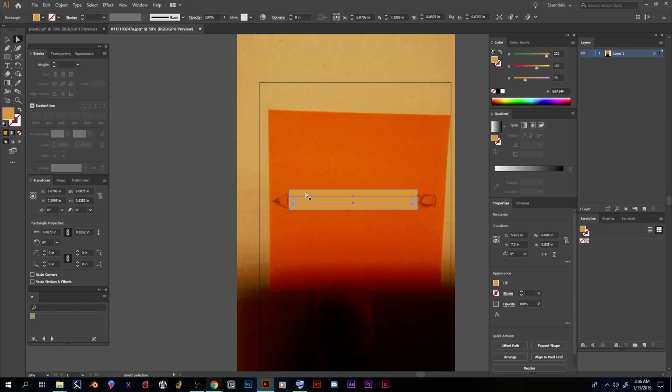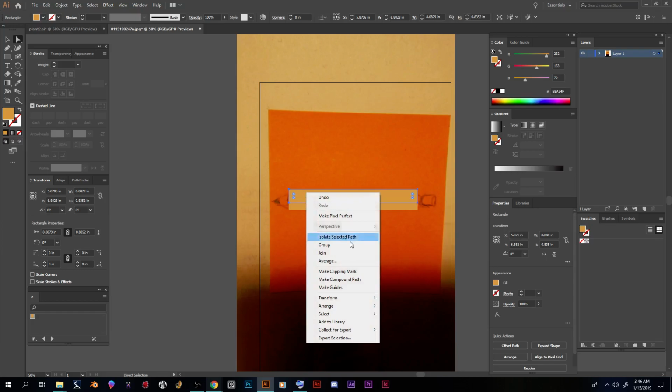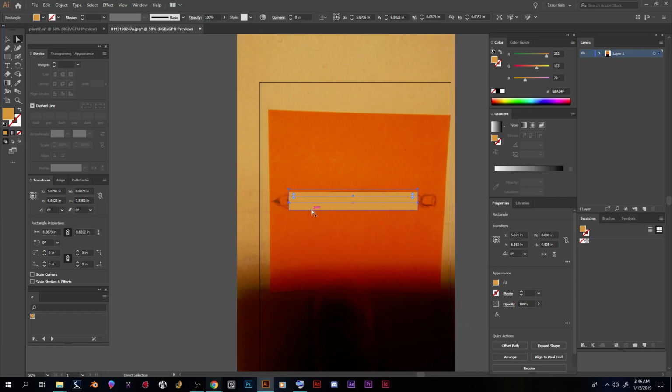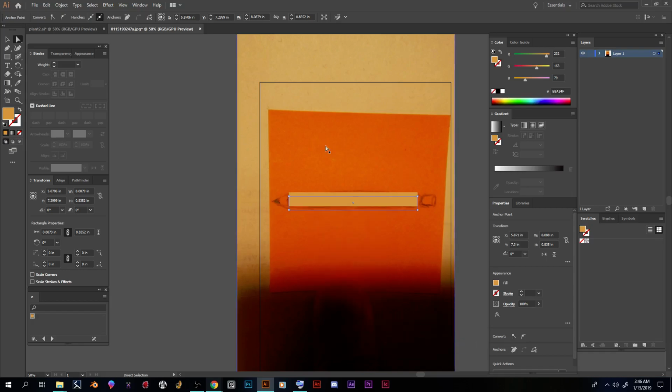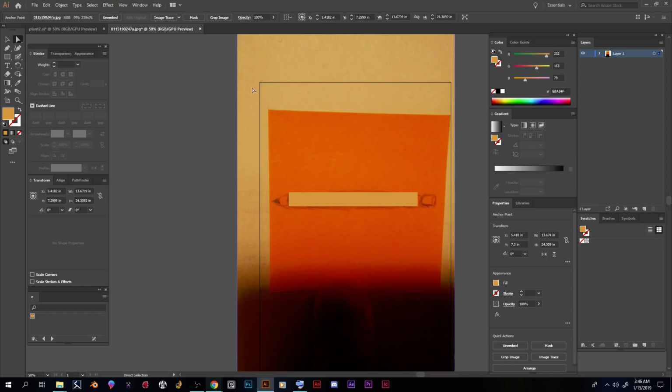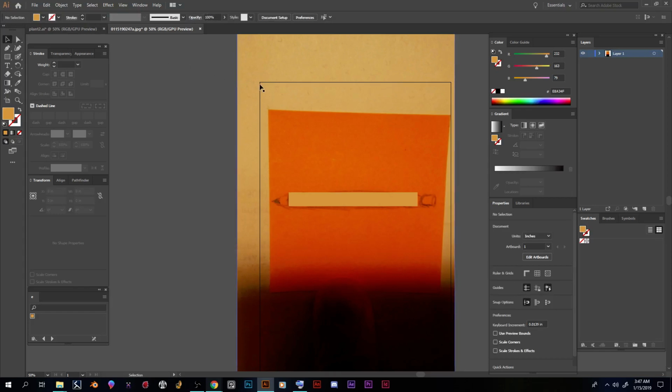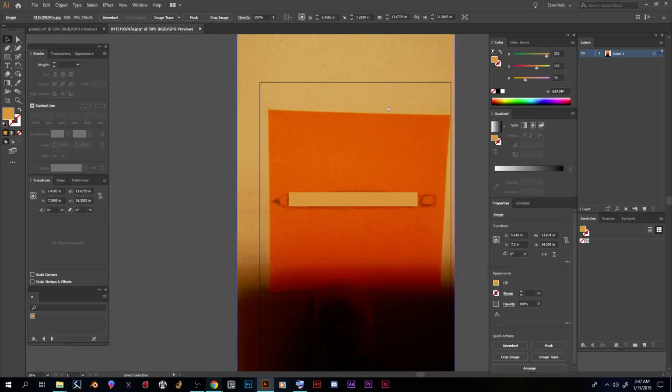One thing I want to do is right click on that top shape, go to Arrange and Send to the back. I'm going to do the same for here. I'm going to send this to the back. And I noticed one problem. I didn't make a new layer to draw on top of, so what I'm going to do is cut my pencil layer and stick it on one behind it.